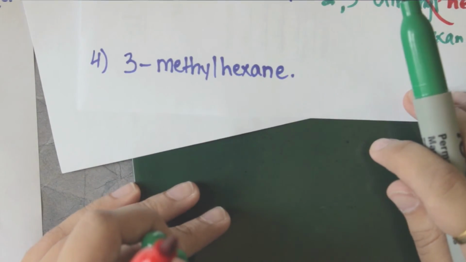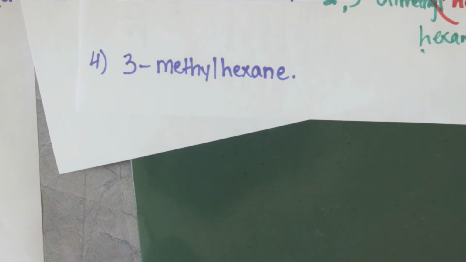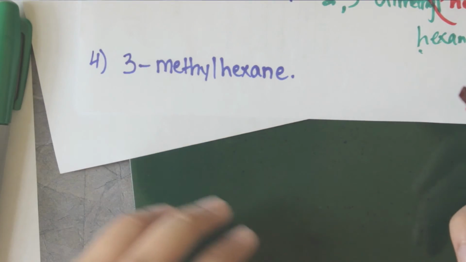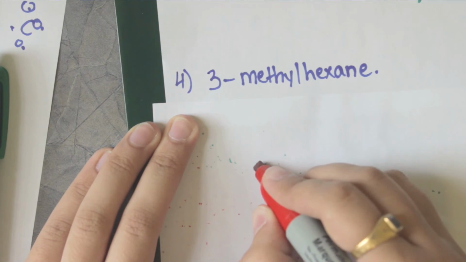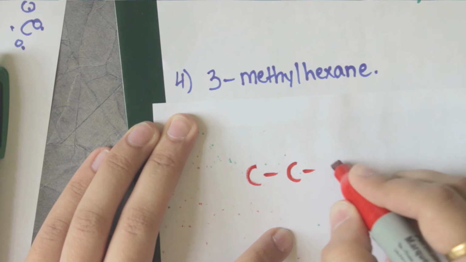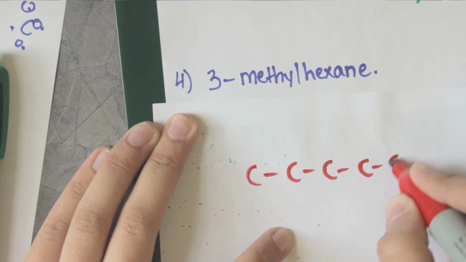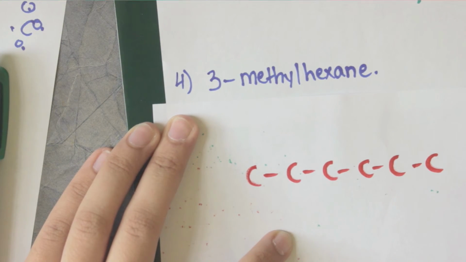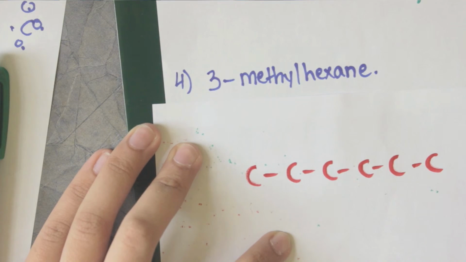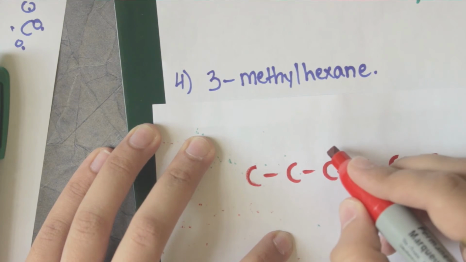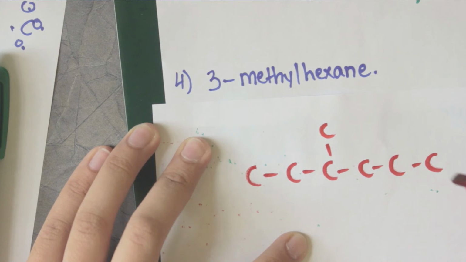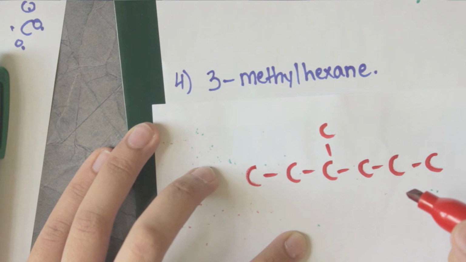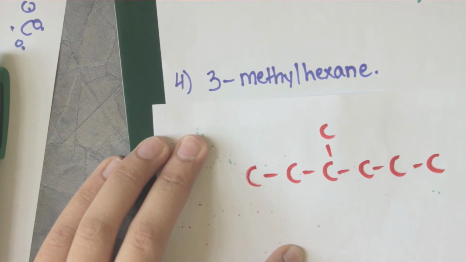Lastly, we've looked at examples where we were given the structures. Now if they give us the name, if they say 3-methylhexane, we need to draw it out. Let's do it using the structural formula first. You have 1, 2, 3, 4, 5, and 6 carbons. You have a methyl branch on the 3rd carbon. So 1, 2, and 3. There is a methyl branch here, which means there's a carbon over here. Now because we're using the structural formula, it means we're going to bond all the other carbons to hydrogen.